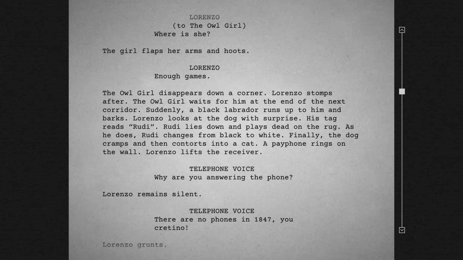Suddenly, a black Labrador runs up to him and barks. Lorenzo looks at the dog with surprise. His tag reads Rudy. Rudy lies down and plays dead on the rug. As he does, Rudy changes from black to white. Finally, the dog cramps and then contorts into a cat. A payphone rings on the wall.